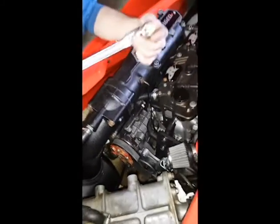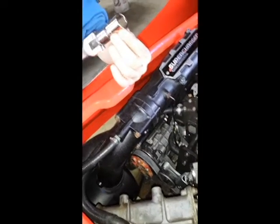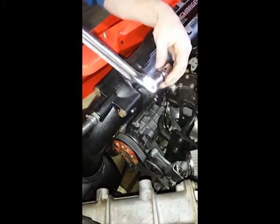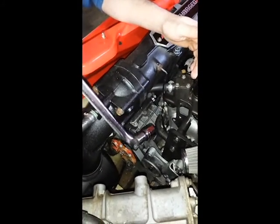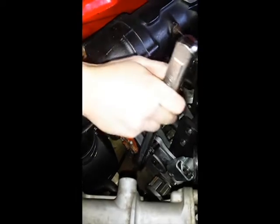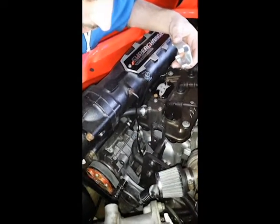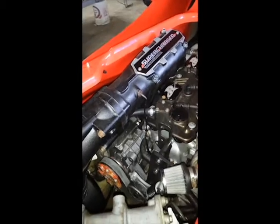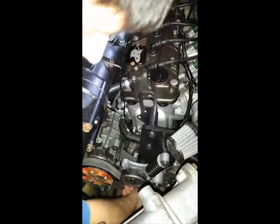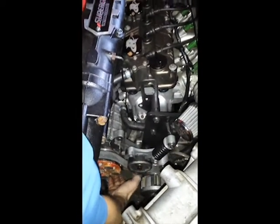The best way to do this is using a breaker bar. We gave you this three-quarter inch socket that is specifically made to be used with this tensioner — don't use anything else because it could damage it and will void the warranty. Take your breaker bar and push forward. You see how that just came right off — let go, hold this off, and that's it. The pulley is perfectly on there, giving the perfect tension every time.